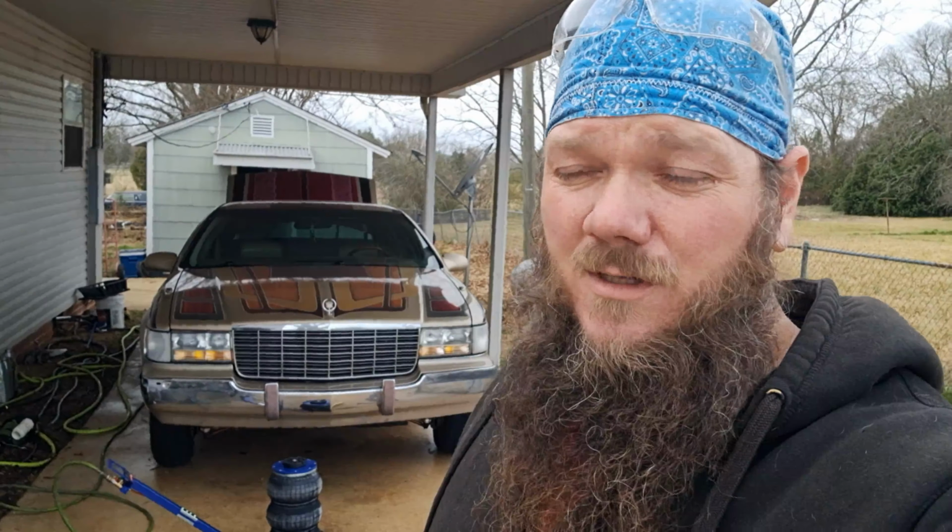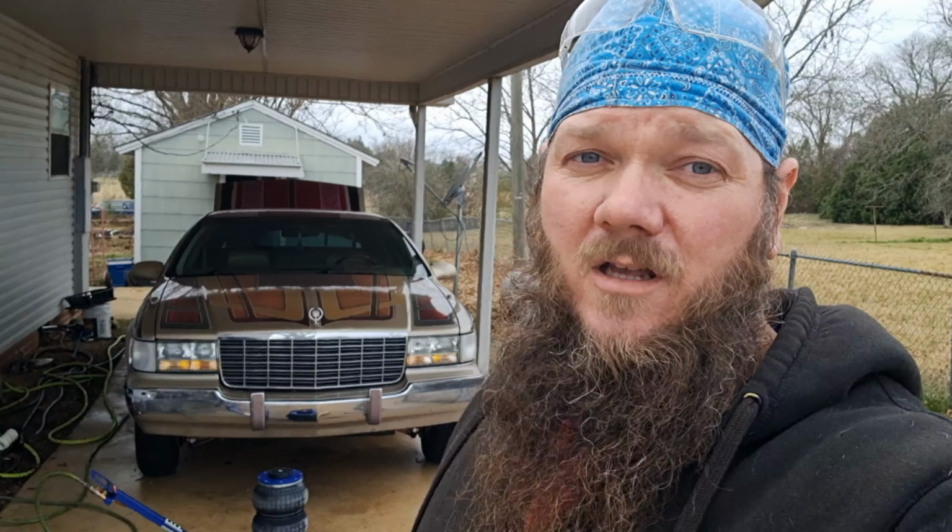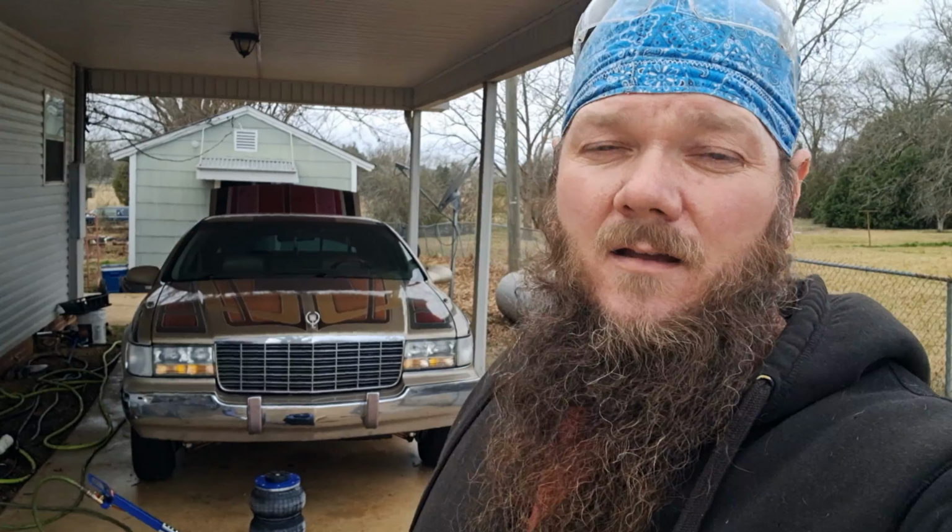Pretty much hand tools. I have an 8-gallon air compressor. As you see, I jacked it pretty much all the way up before it even kicked on. So that was pretty good. I let the compressor fill up with air. I lifted it again. It lifted it maybe half an inch more after that. So if you got a small air compressor, it works good with that. At the shop, I got a big air compressor, so definitely no problems down there. But I know a lot of people probably don't have a big air compressor, so kind of give you your reference of what will work good with this.